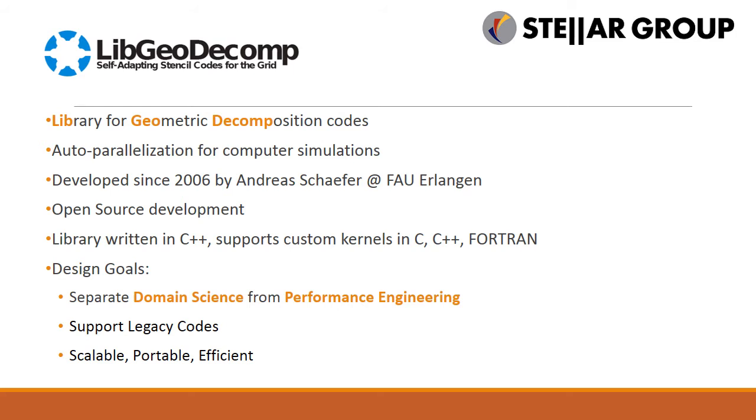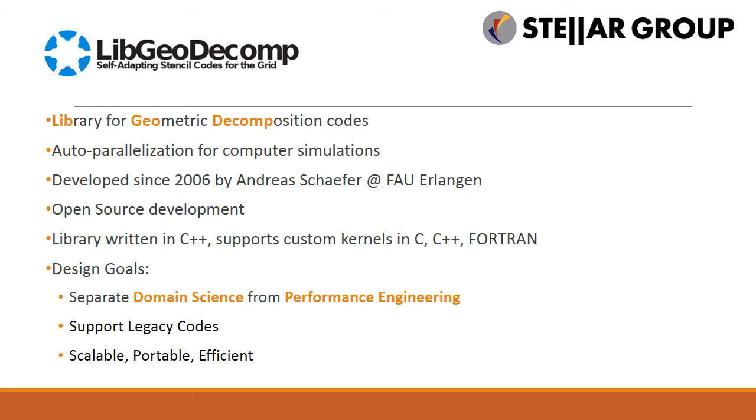So what is libgeodecomp? libgeodecomp stands for Library for Geometric Decomposition Codes. Essentially it's an auto-parallelization library for computer simulations. It's developed by our colleague Andreas Schaefer, who is at Friedrich Alexander University in Erlangen, Germany. He's actually in Baton Rouge right now. It's also open source, both HPX and libgeodecomp. You can go on GitHub and Bitbucket respectively, see the code, download it, and play with it. libgeodecomp is written in C++, as is HPX. Libgeodecomp though supports custom kernels that are written in C, C++, or, and this is important for us, Fortran.